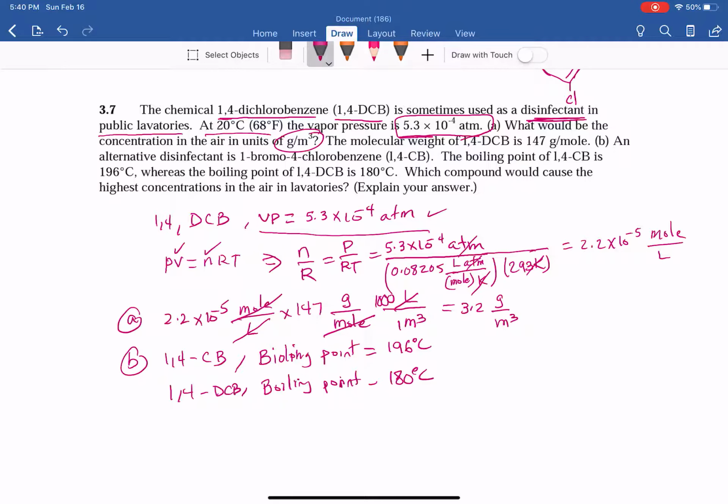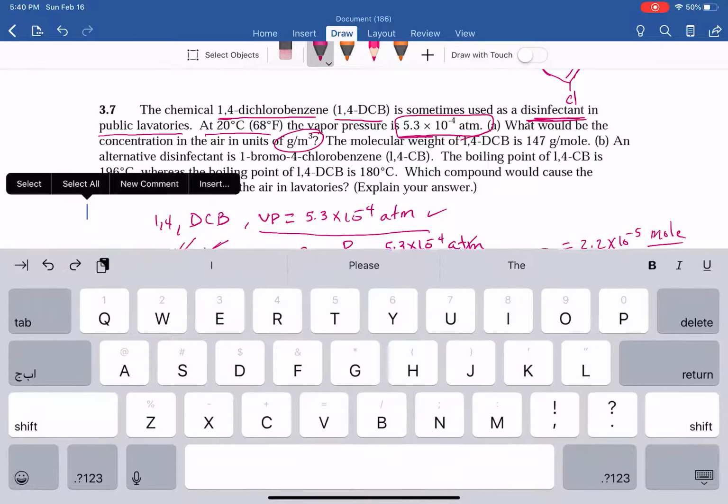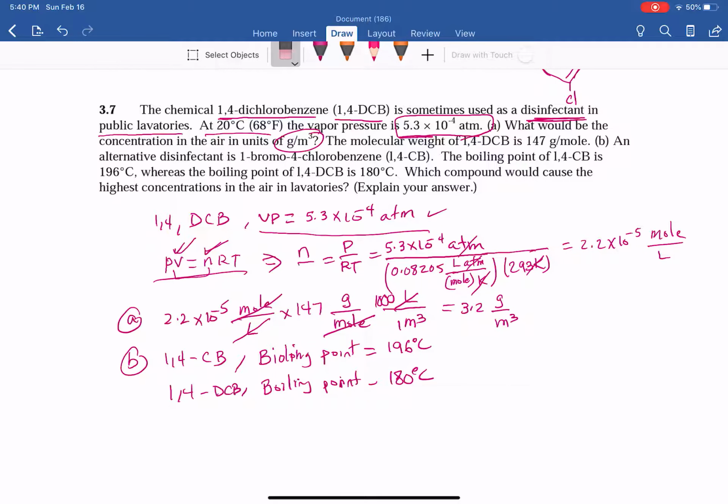Now, to change it from atmospheres to gram per meter cube, you have to use the ideal gas law, PV equals nRT. Remember, V is in liters and n is in moles. So we're going to find mole per liter, and then from this we can work it out to gram per meter cube. So n over V, here it's wrong. So see, typing error. n over V is equal to P over RT.